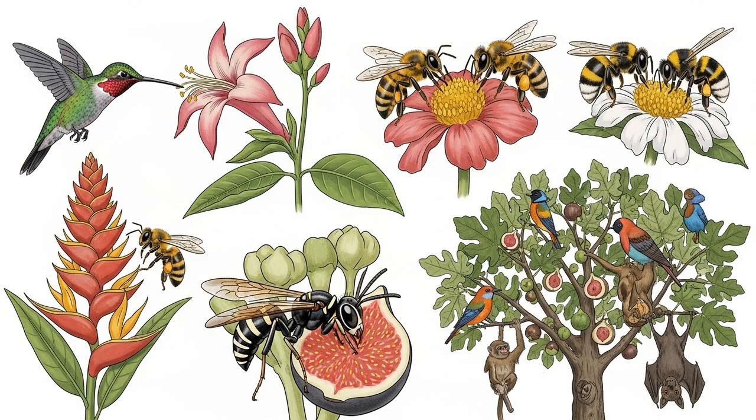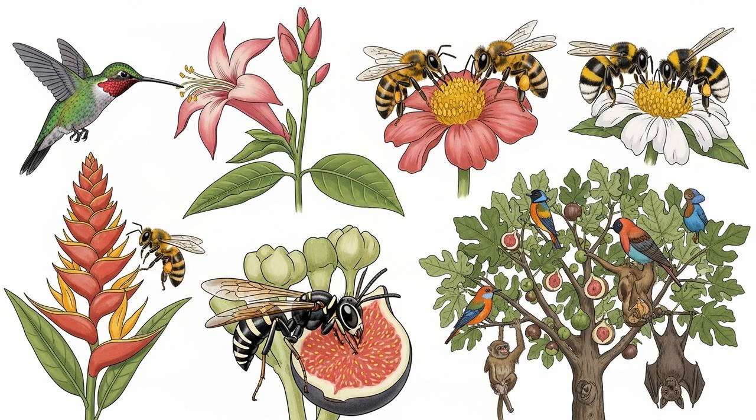Another fascinating example is the fig tree and the fig wasp. It's a very exclusive relationship. Each species of fig tree is typically pollinated by just one or two species of tiny wasp. The wasp, in turn, can only lay its eggs inside that specific fig. They completely depend on each other.